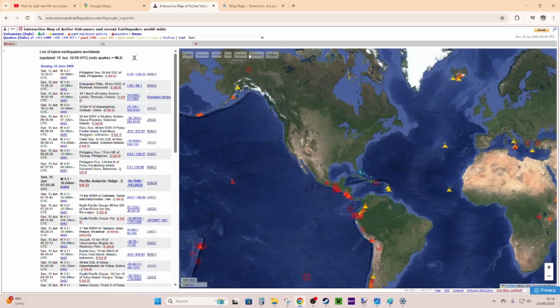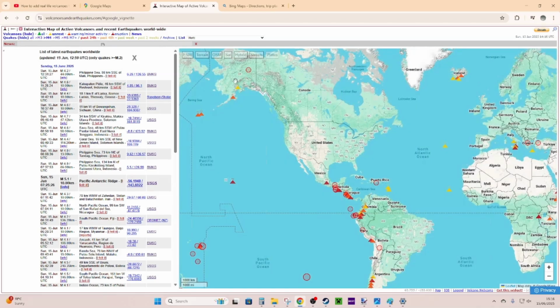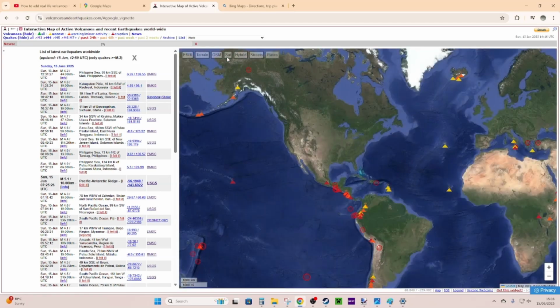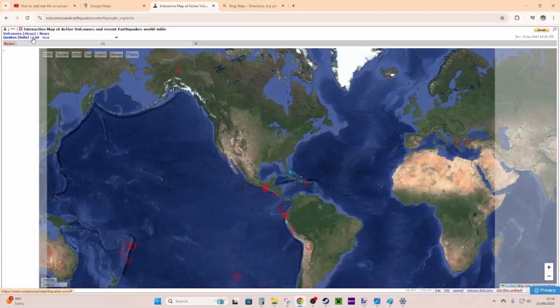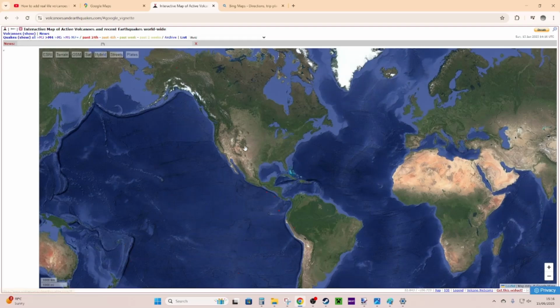You'll want to set it to satellite view, and then hide the earthquakes and volcanoes like that.